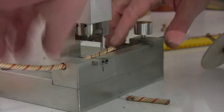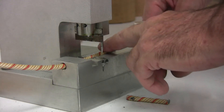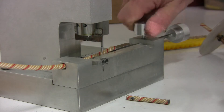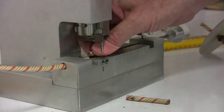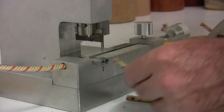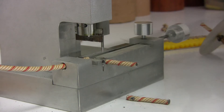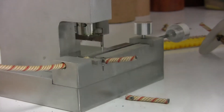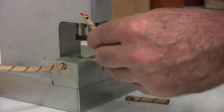The cutter is very simple to operate. You just adjust your screw here to get the length you want, then tighten the lock nut so it doesn't slip. Bring the cutter down and it cuts your fuse off nice and square, very smooth. If you want to cross-match it using a hole punch, it punches a nice neat hole through it for you.